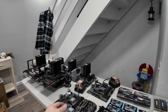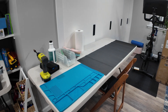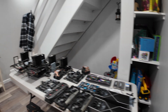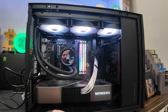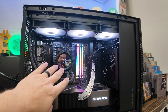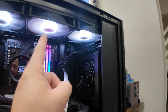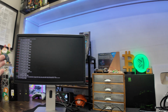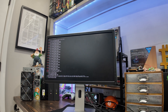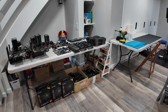We have a lot of work to do — we've got to clean all these off. Some were sent to me with the paste still on them. We set up a little cleaning station, and I have a friend Jordan coming over to help because we've got a lot of work building seven total rigs tonight. Here's kind of what the finished product is going to look like. This is number eight that I built previously, which is why it has the AIO cooler. The power supply sits off to the side, and the 3090 fits in perfectly nice and snug. I'm going to put the phone on timelapse and let you guys watch as we get these all built.